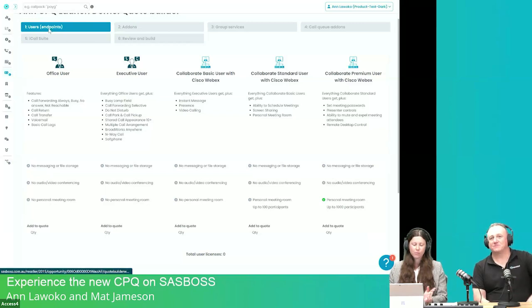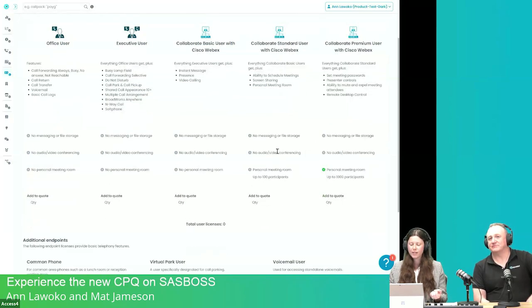So the first point is the users and endpoints. Which kind of license do I need? Because there's quite a lot you can do with WebEx. Which one do I want to have? And it will compare all of them for you. There should be a bunch more green ticks over on this side. But this lets you see what you would get in terms of features.